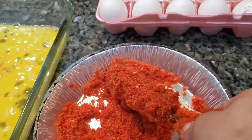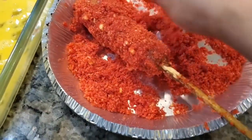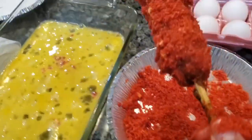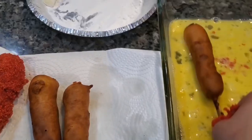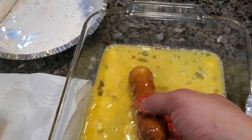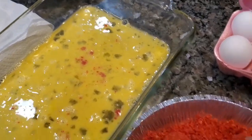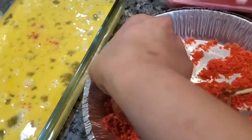All right, that's one. Just make sure you do it. All righty. That's the first one. We're going to have to put it back in the deep fryer, guys. So you are not done. No one eats raw eggs, okay? No one. Unless you're trying to do some kind of protein thing. And put it on there.